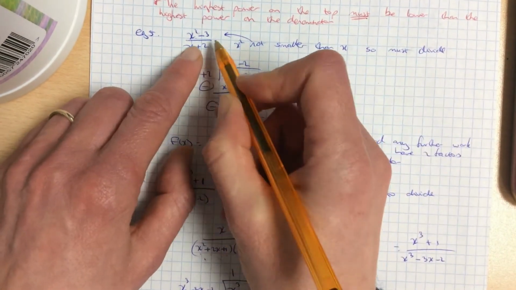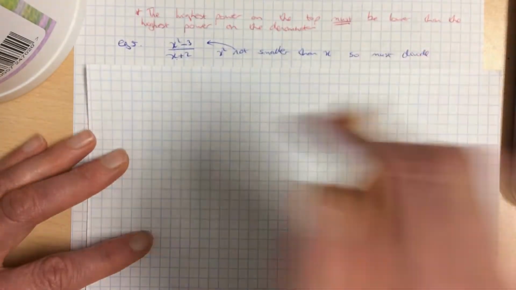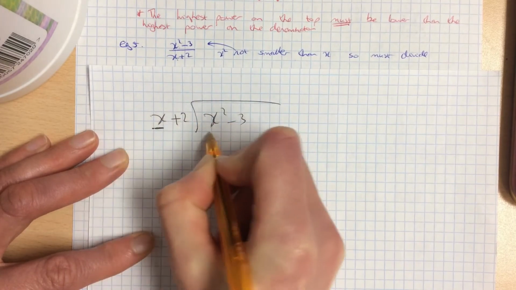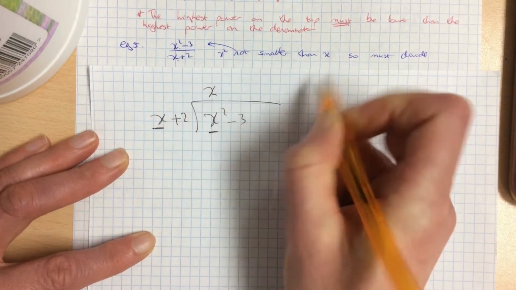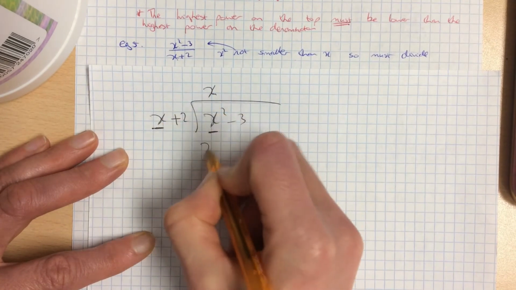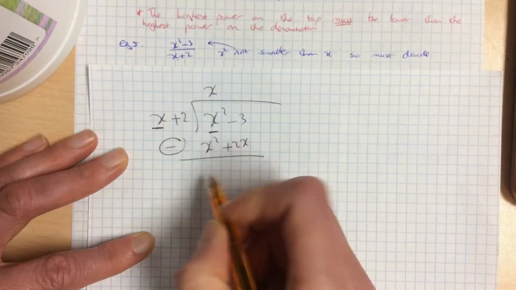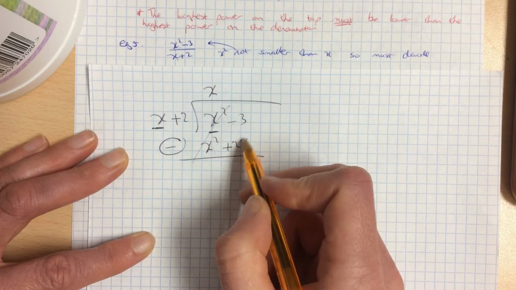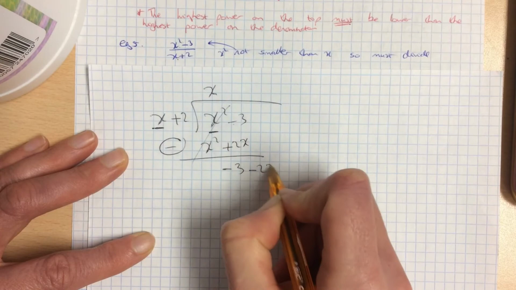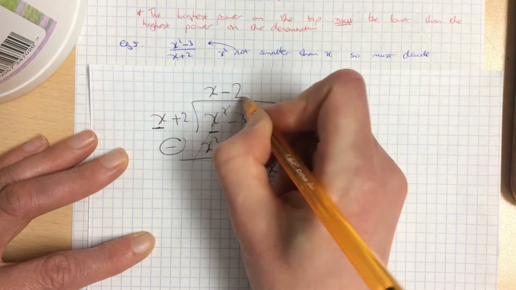Now, to divide through, I'll just do this on a page so you can see my division because it'll be quite hard to follow. So you take the top line and you divide it by the bottom. x into x squared goes x times. Now you times the divisor. This is the divisor by x. x times x plus 2 is x squared plus 2x. You draw your line, you subtract. x squared minus x squared is gone. Minus 3, no other numbers on its own, so minus 3, take away 2x. Now x into minus 2x goes minus 2 times.